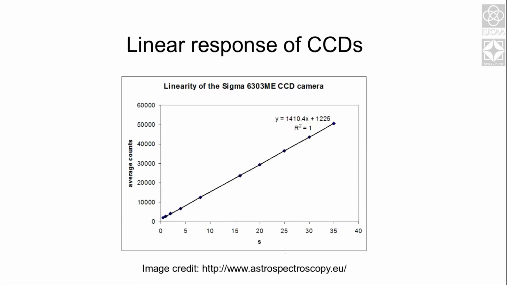There is one more advantage that digital brings: the calibration of digital data is far easier than the calibration of analog data, because CCDs, for example, have a very linear response. Which means that if you double the time of your exposure, you expect to receive double the number of photons from your astronomical source, and the counts that you get out of the CCD are also double. So if you calibrate once for your object and identify the number of counts that correspond to some flux from your source, you can look at other objects in the field and get their calibrated fluxes quite easily.